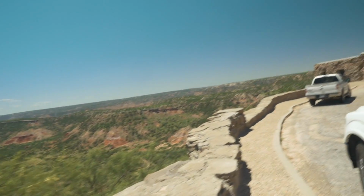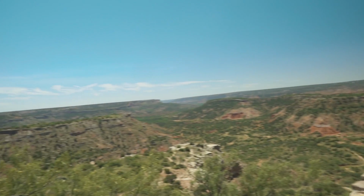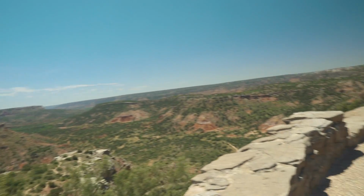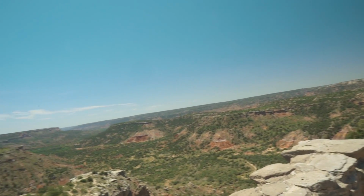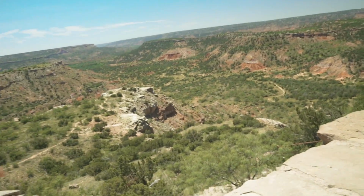It's pretty cool. So this is the second largest canyon in the United States. Of course, second place too. Well, no other than the Grand Canyon, but this thing is massive. I don't know exactly how big it is, but we're gonna make a few stops. We're gonna drive the Mustang down there because they've got a road that goes all the way down there.